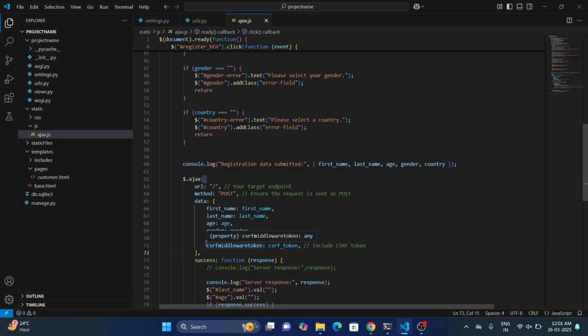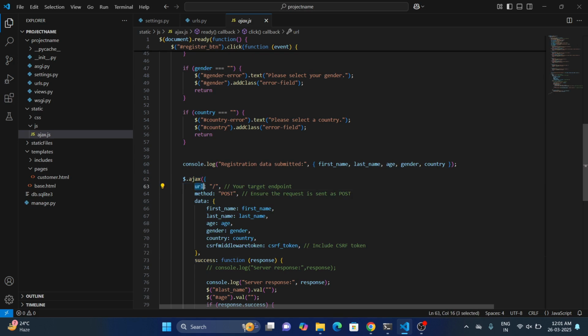So we have to pass our csrf middleware token every time when we are talking about our post method. The first name is mainly when the user clicks on the submit button. Through Ajax, we are passing these three pieces of information to the backend.